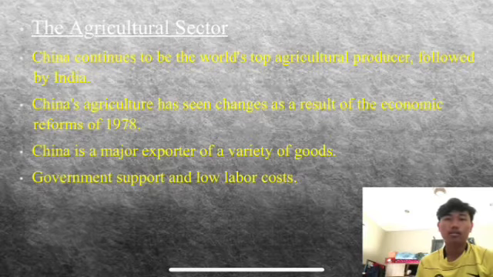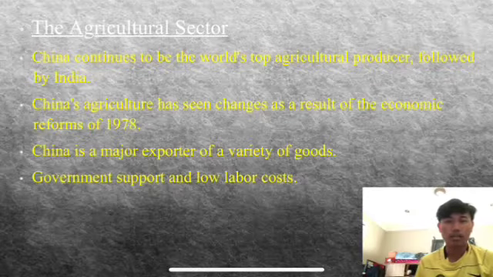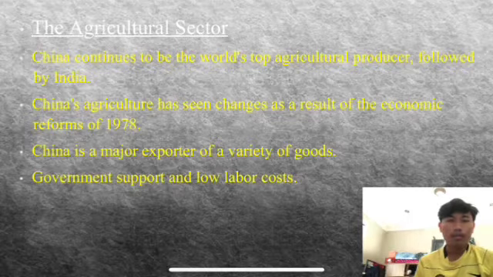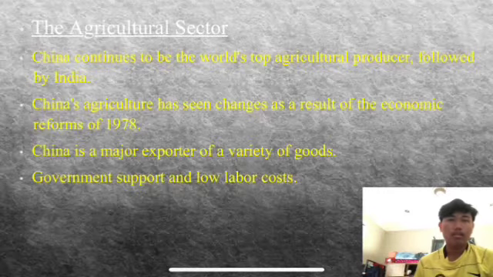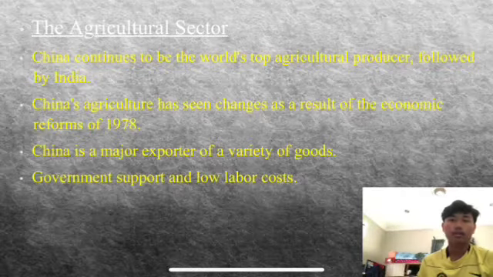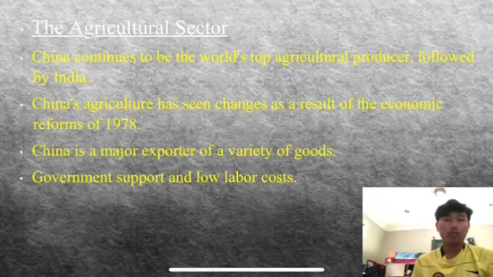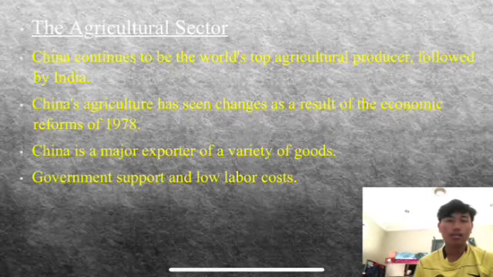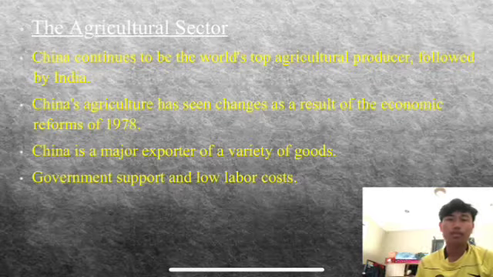China's agriculture has seen change as a result of the economic reforms of 1978. 4 out of every 5 Chinese people used to work in agriculture. This changed as private farming was supported by property rights, and small business in rural regions grew as a result. Big increases in output and productivity were achieved by private farming. China is a major exporter of a variety of goods, including rice, cotton, pig, fish oil, wheat, potatoes, corn, peanuts, millet, barley, apples, and other agricultural products. Government support and low labor costs help keep its agricultural products competitive despite a fragmented transportation network and a shortage of cold storage facilities.